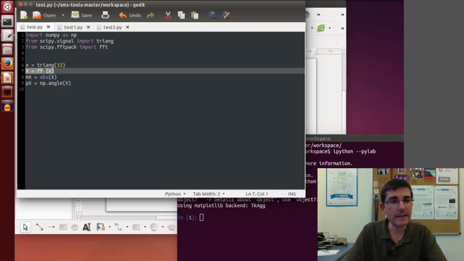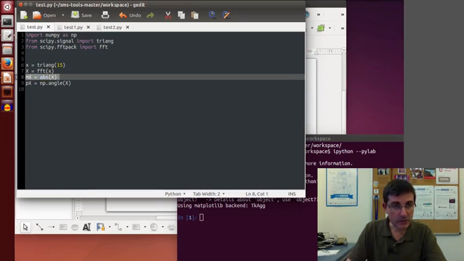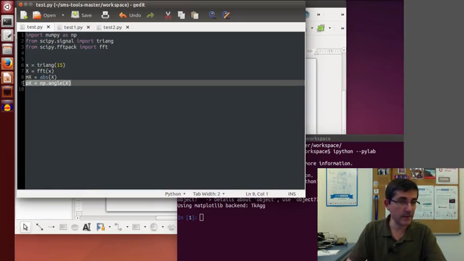But this implementation of the FFT, when the input signal is not a power of 2, then it just implements the DFT, the standard implementation of the equation of the DFT. Therefore, it does not take advantage of the power of 2 and of the implementation of the FFT. But therefore we can use the FFT for any size. Of course, we will have to try to use power of 2 when this is called very often. And then after computing the spectrum, capital X, we obtain the magnitude and the phase of the spectrum.